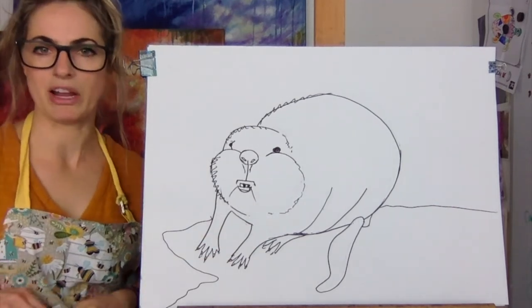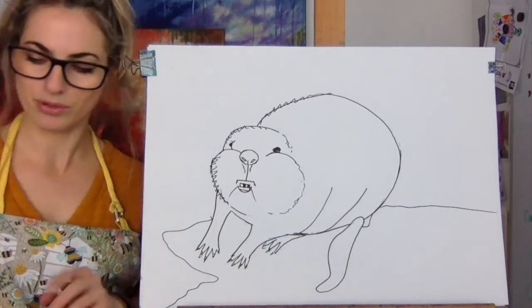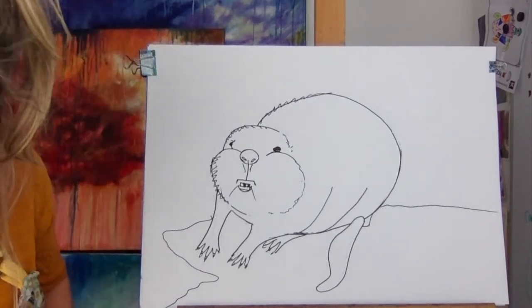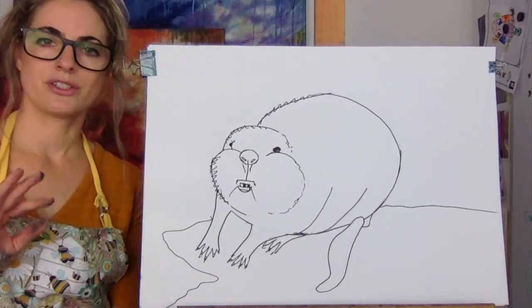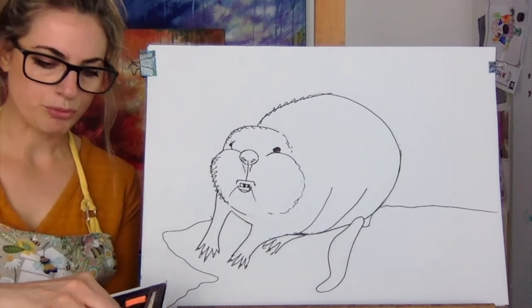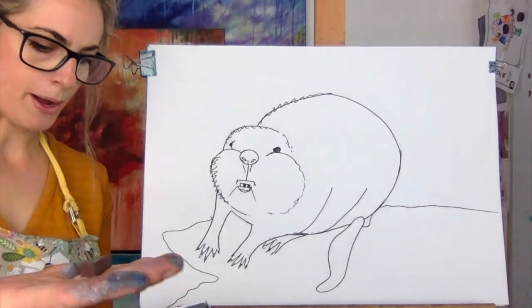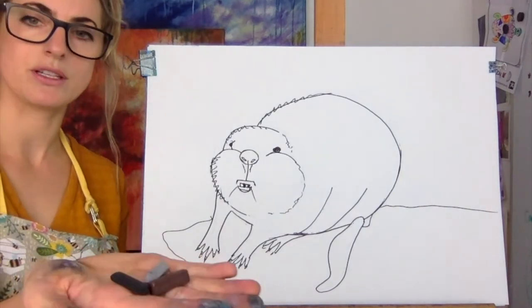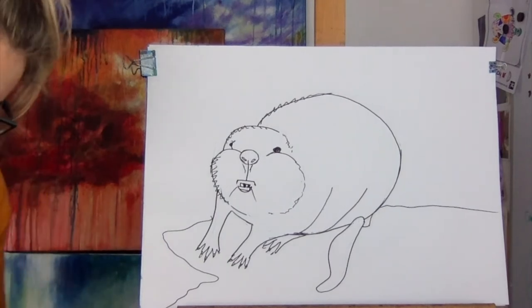So let's just do a line, it doesn't matter. Right, guys, I'm going to do it with chalk, just because I love chalk. And I'm going to take a grey. Don't have to do chalk, by the way. You can do pencil. You can do whatever you like. So I've got grey, brown. I'm going to have grey, dark brown, might have black. Black's always good, isn't it? Because you can really put lots of colour in there, lots of shadow and stuff.